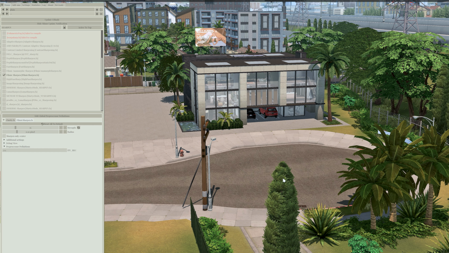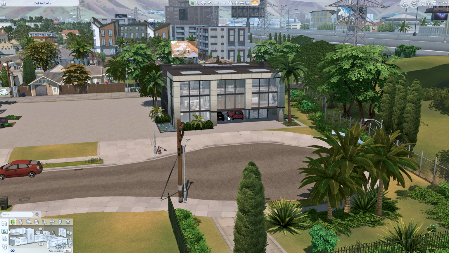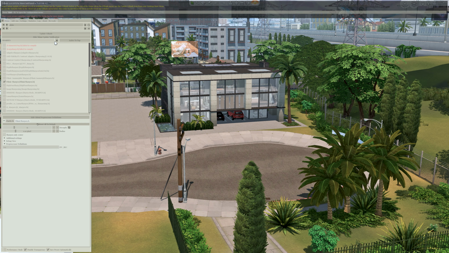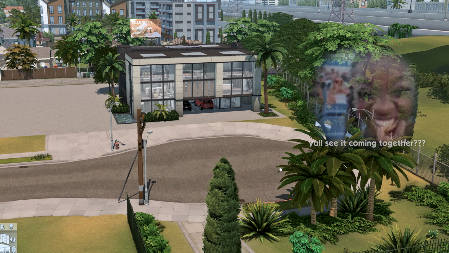So this is with the shader on, and this is with it off. It already has a sort of high quality look to it, and then if I add the MXAO on, it looks even better. So let's add the MXAO. And it already looks much more higher quality than it did before. It just looks so much more, I don't even know, crisp or livelier.